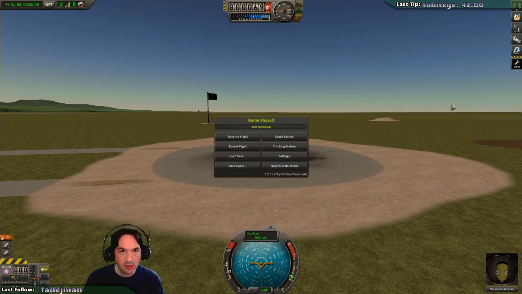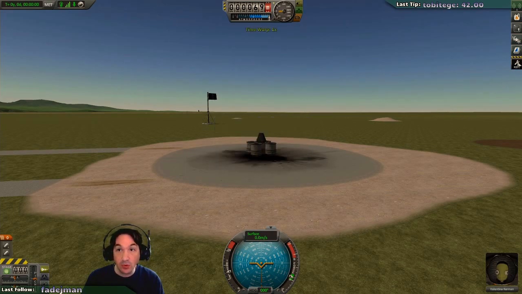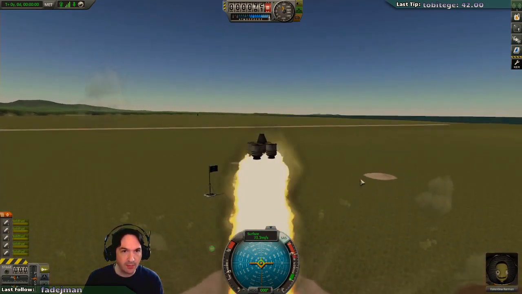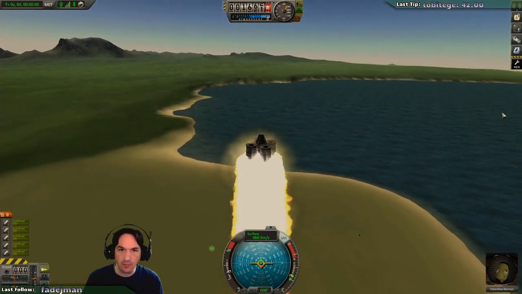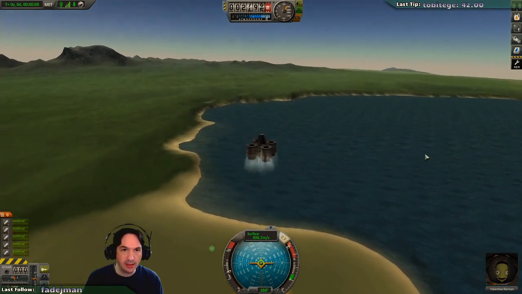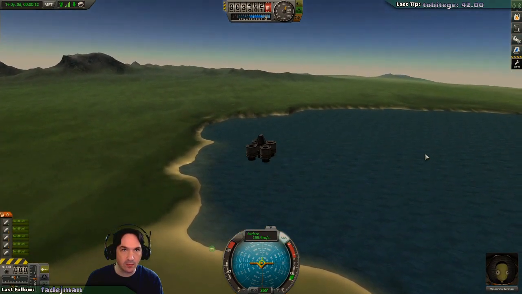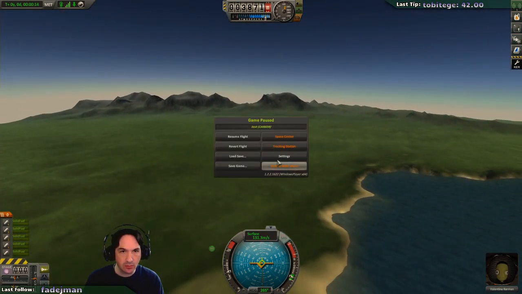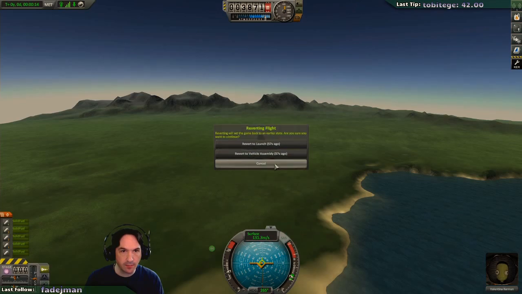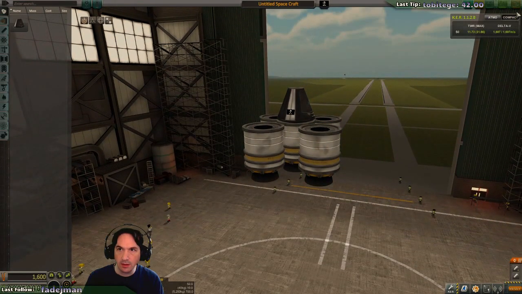There is a thing we can do. So it does integrate with career mode to stop you from, you have to fly it without that. So I mean, for example, there is no displays yet. Okay. So let's revert. See if there's any settings we can change.